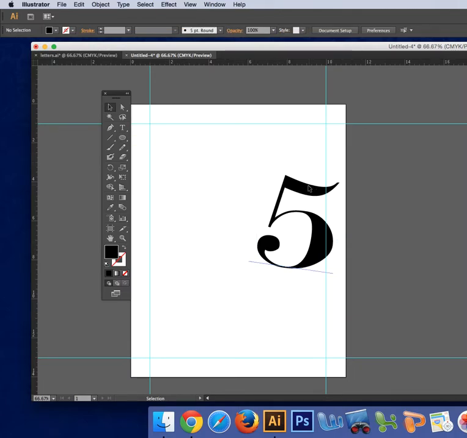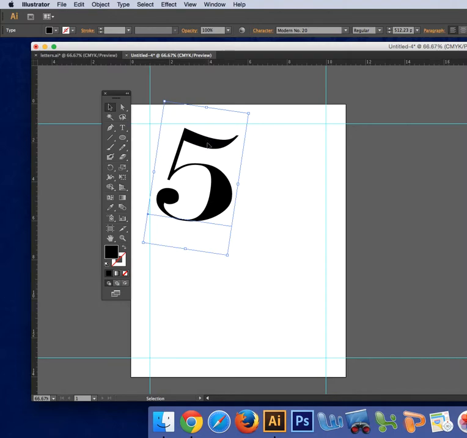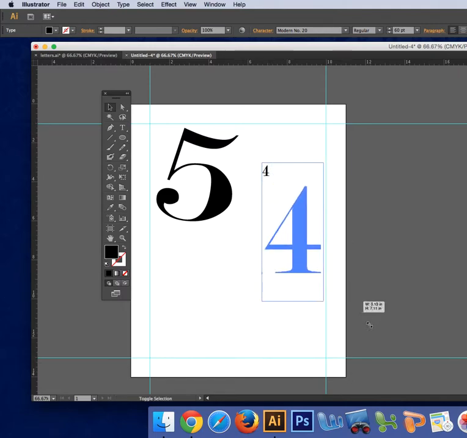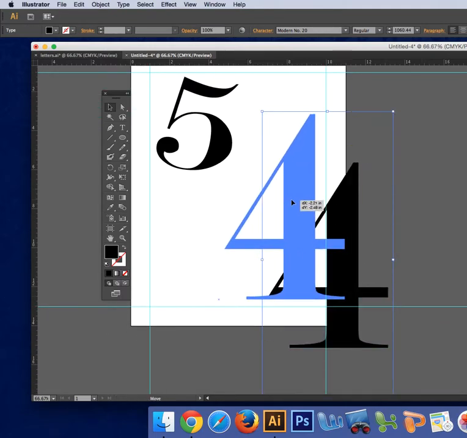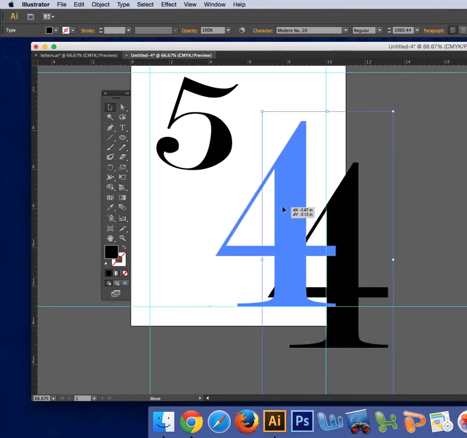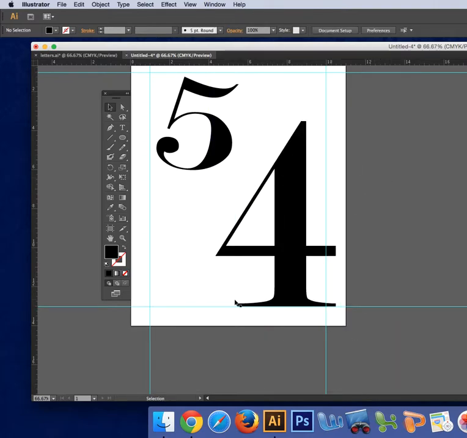This is useful for different kinds of things. I think I'll play around with that number 5. I kind of like it. It's kind of funky looking. In fact, well, I don't know, maybe I'll do something with numbers in general. It's just an exercise. Ooh, 4. There we go. And maybe 4 is going to be really big. Change the size of these. Why do they all have to be the same size? I think I'll have 4 rest on that guide down there.